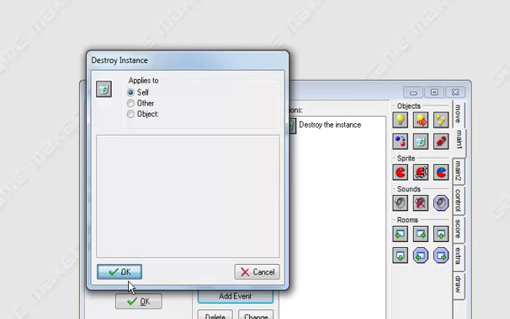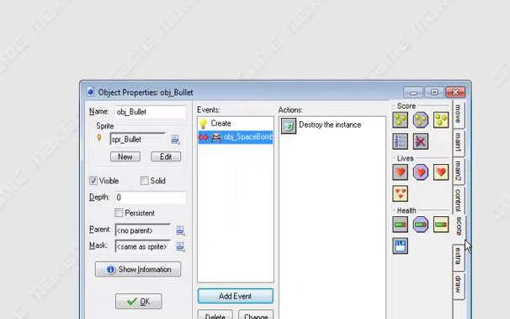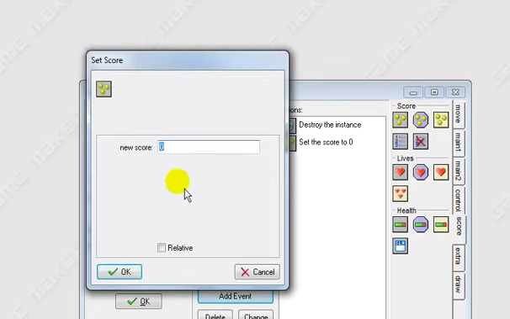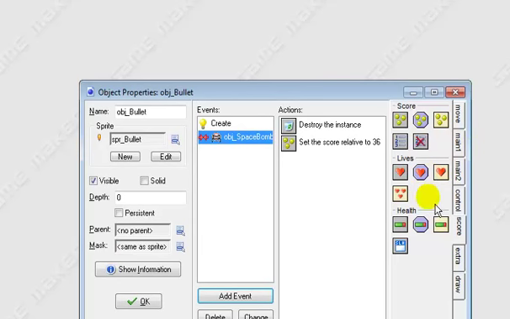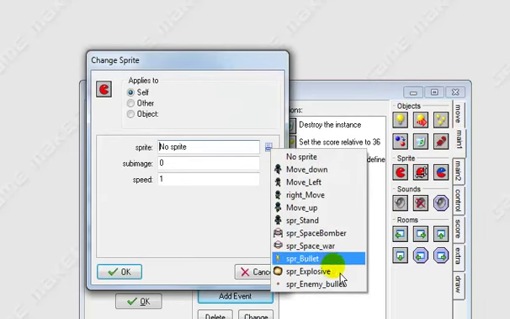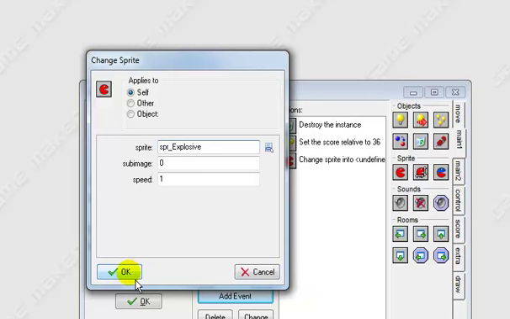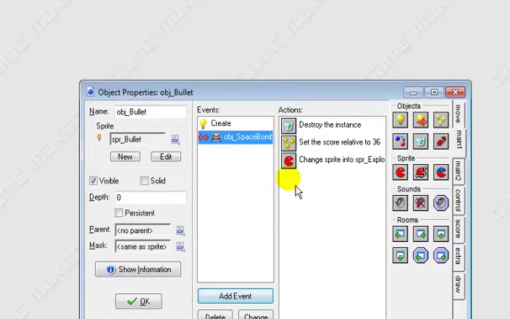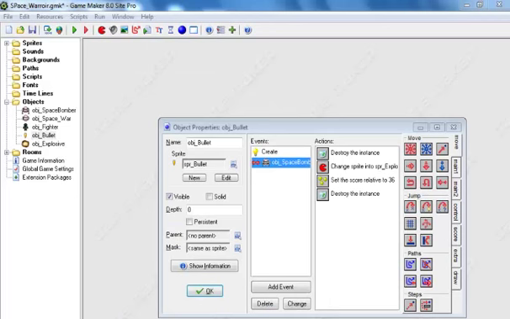Then space, let's see, get about 30 something, and that's fine. Then we actually want it to explode. Click on OK.